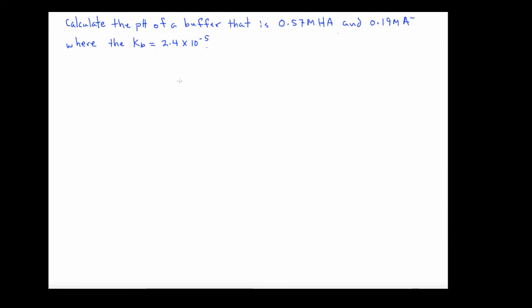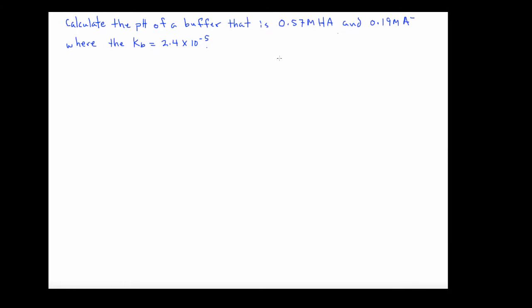Now, we're going to do two calculations basically in this video. What we're going to do first is calculate the pH of the buffer using the Kb expression, and then I'm going to turn around and calculate the buffer using the Ka expression, because I think it's really important for the viewer to realize that you can solve a problem like this using either system. The key thing is that you need to be in one system or the other and not be mixing the two methods.